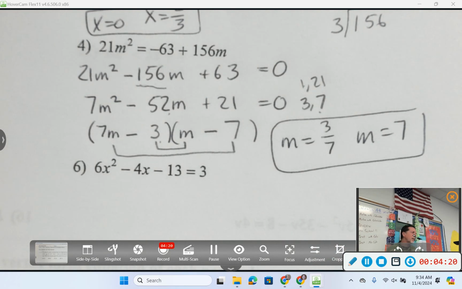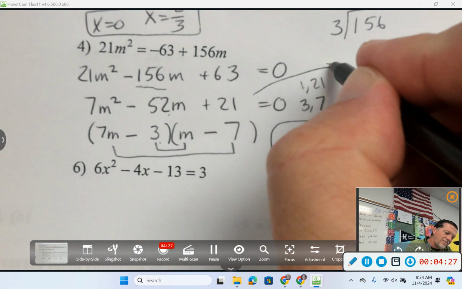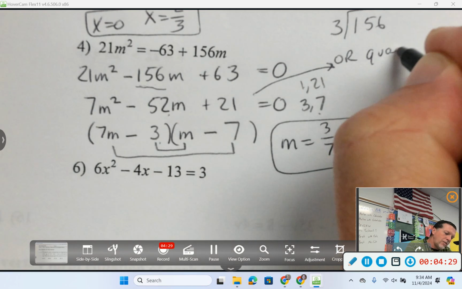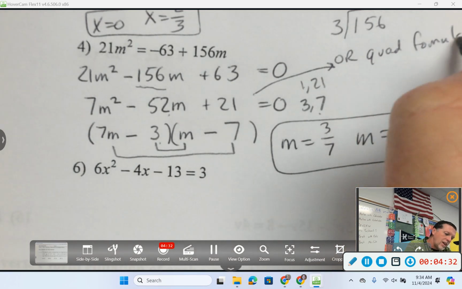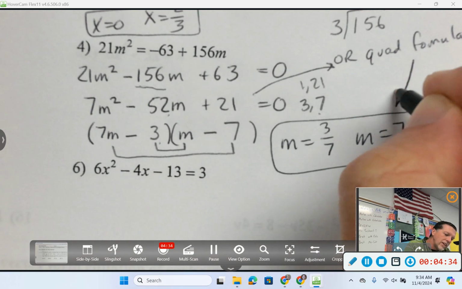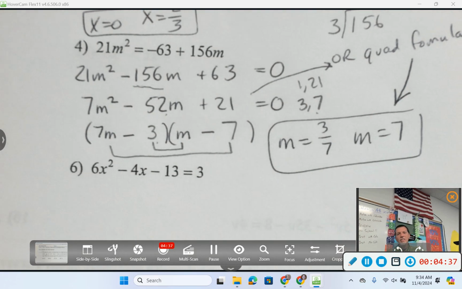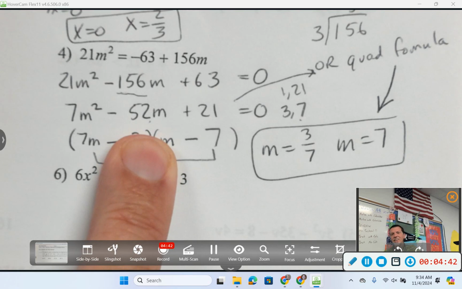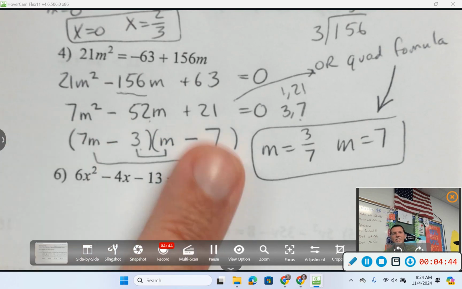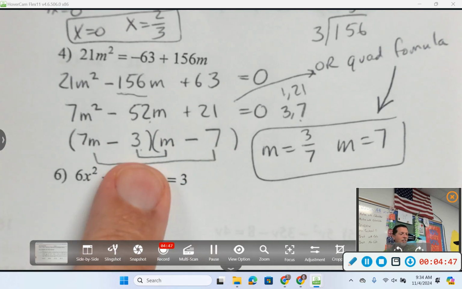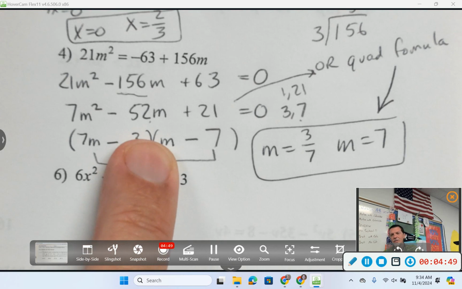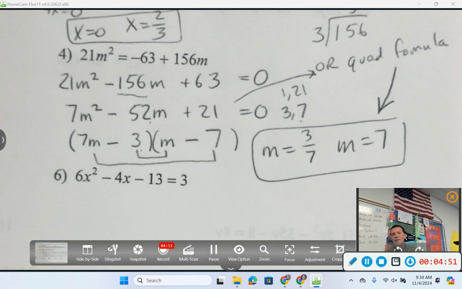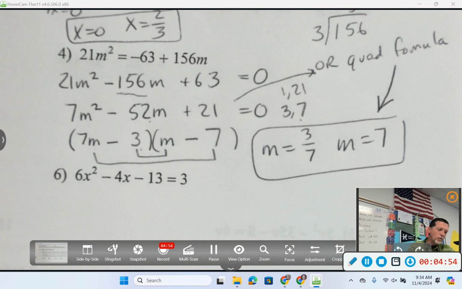If you didn't know how to factor that, or if you couldn't figure out how to factor that, what would your option be? Yep, you could use the quadratic formula. And 10 minutes later, you'd have your answer. That'd be terrible, though, because you'd have to do b squared minus 4ac. And the chances are, if you can't factor it, you probably would mess up the quadratic formula. Right? So hopefully your math skills are such that you can factor what you need to factor.